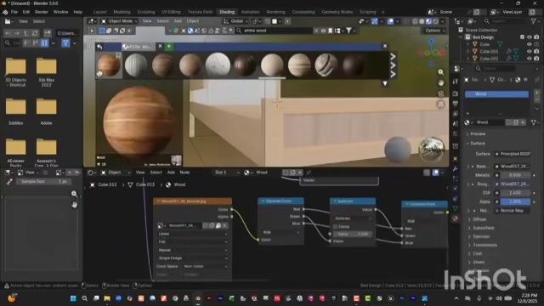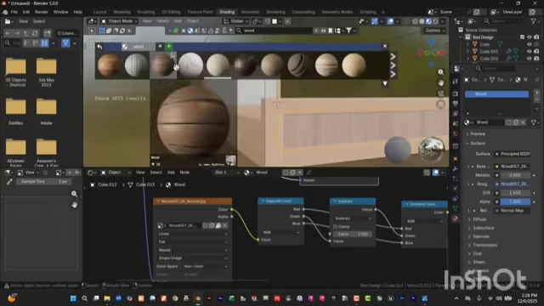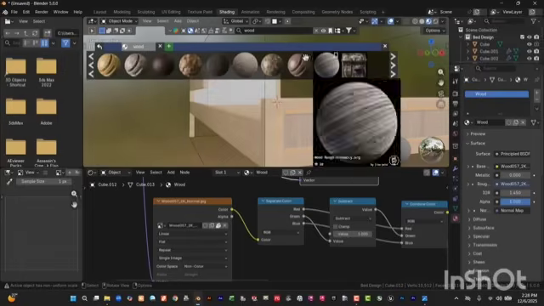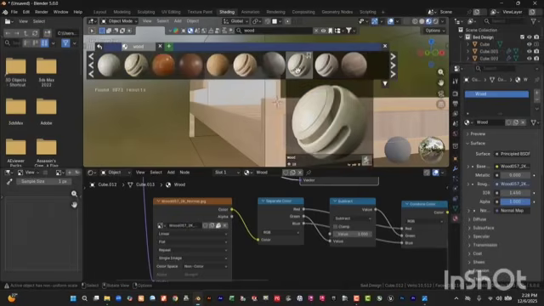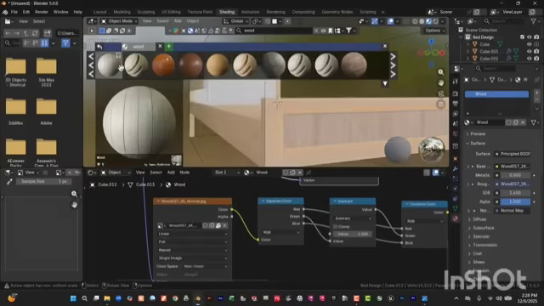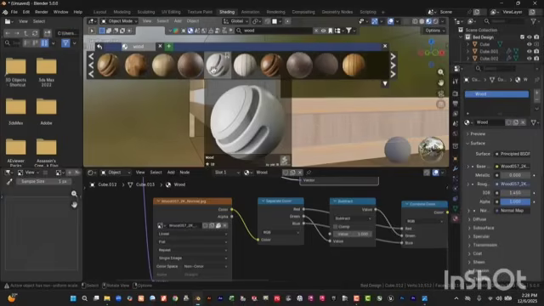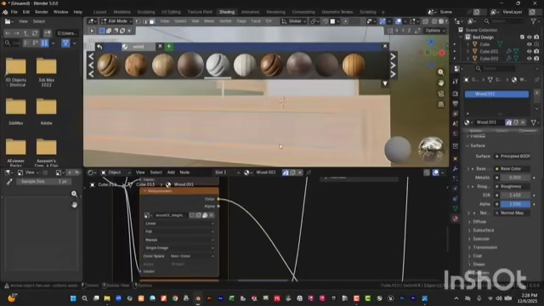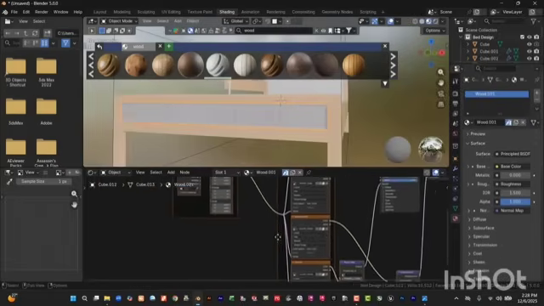But it looks more rough, so select this one, wood. Here it is a time-taking process for the material selection, because sometimes it doesn't look up to our expectation. So we will make a UV cube projection.